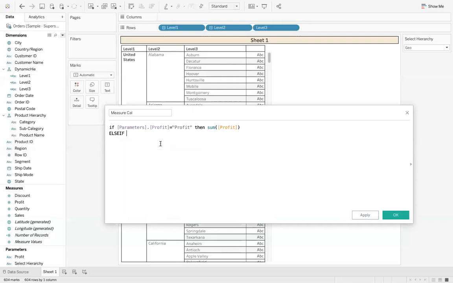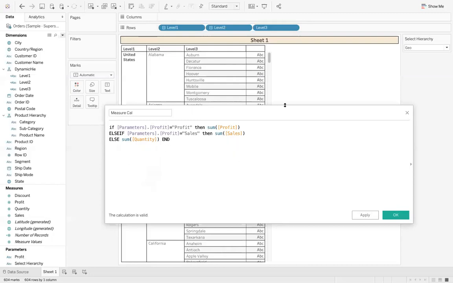Else if your profit parameter has a value called sales, then we'll take sum of sales, bracket close, and else the last condition, it's nothing but sum of quantities, and close the bracket and end your condition.